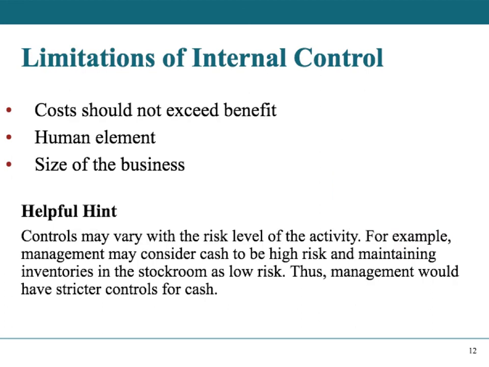Okay, so we've gone through all 6 of them. Unfortunately, there are limitations to internal controls, such as cost versus benefits, the human element, meaning a person could be sick, and that's why he or she will commit the error, and the size of the business. So we saw, for example, in sales and purchasing activities, how many people you need for various activities to cover it. Well, what if you don't have that many? So you might be in a bind.